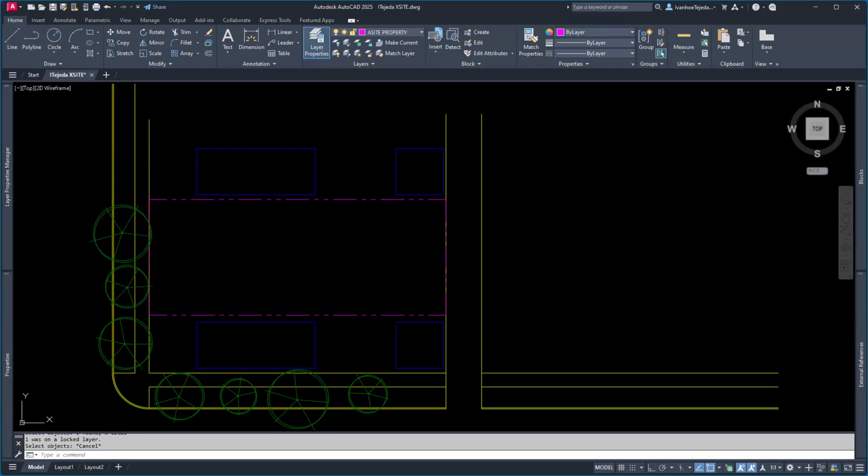So let me tap the escape key. And then I will unlock it over here. And then I don't need to zoom extents because I'm all set. All right. So I just want to point that out. I didn't get a chance to the last time we were talking about layers. So now what I'd like to do is print this out to show what progress I've made.